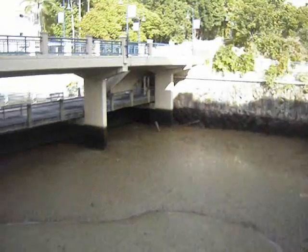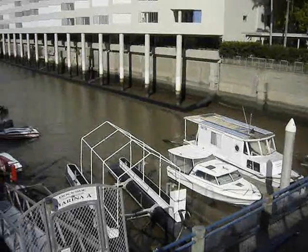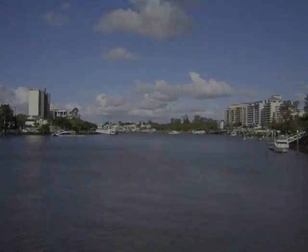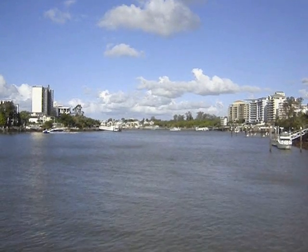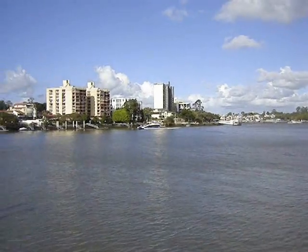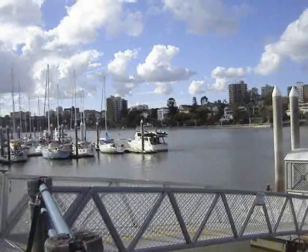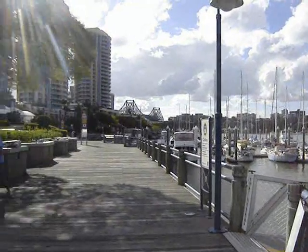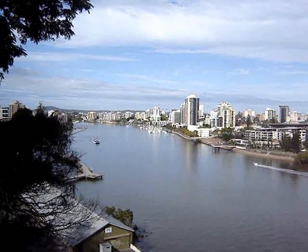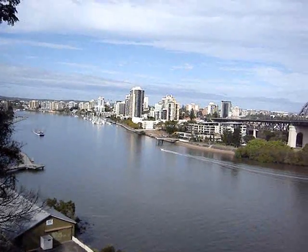This is the old dry dock on Dockside. It used to be a dry dock for submarine repairs. This is the eastern side of Kangaroo Point now on the river city, where we have a frequent CityCat service and ferry service that most commuters use, and you can see the Story Bridge up there in the distance. There's the eastern side of Kangaroo Point, where I live and have done for the last 20 years. There's hardly anything on there when I first moved here.